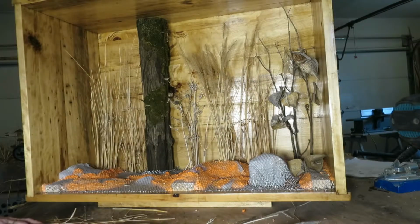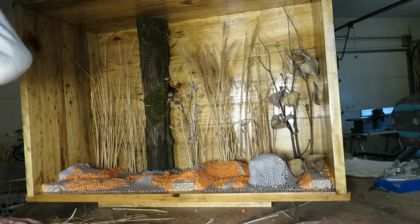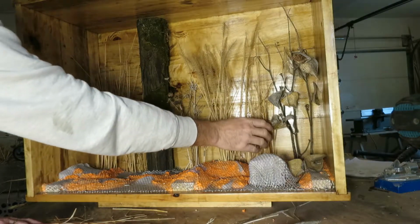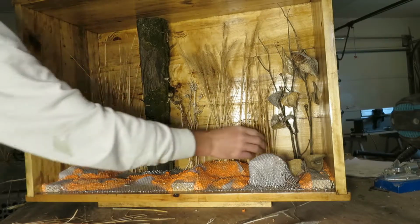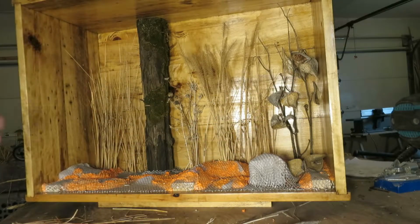That's what I've come up with for the backdrop. Kind of just filled it all in. It didn't look right with some voids here and here and here. So we got it all filled in. This is one kind of grass. This is the same kind. This is different. This is different. This is different. Some variety.